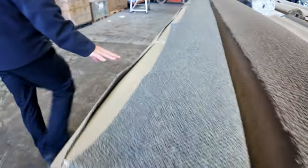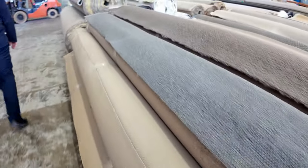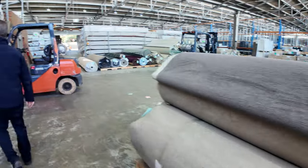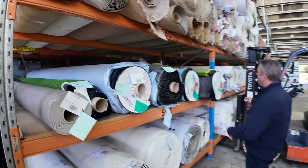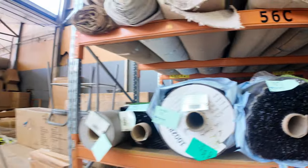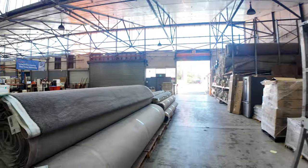There's a nice grey synthetic on the end. I've got a few rolls of grass — not much left though, I'm down to the last. We've got five rolls of grass, a few different types. It'll start from as low as $15 a square metre, could sell for as high as $20 a square metre. Keep in mind that is by the square metre, not like carpets — so under half price on the grass.